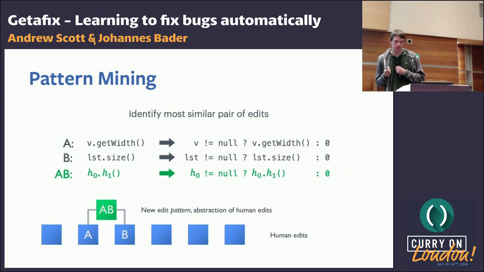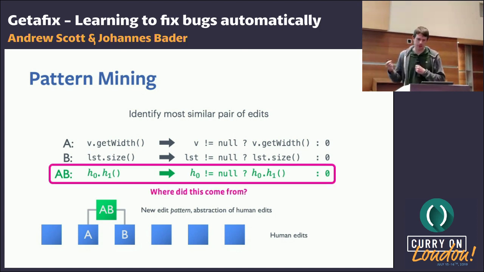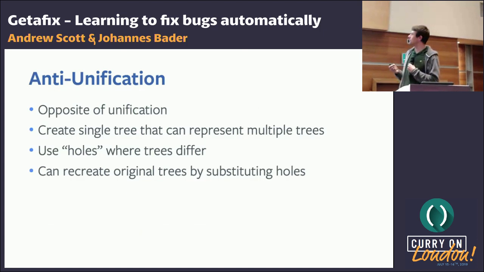All right. So the hierarchical clustering process is great, but we sort of glossed our way past one of the most important parts, how we determine which two edits are most similar. And it turns out we do this based on this abstraction that we create. And at a high level, we prefer abstractions which are less abstract. We want to maintain as much information as possible, as long as possible. So, of course, then the question is, where do we create this abstraction? And it turns out the answer is a process called anti-unification, which is essentially the opposite of unification.